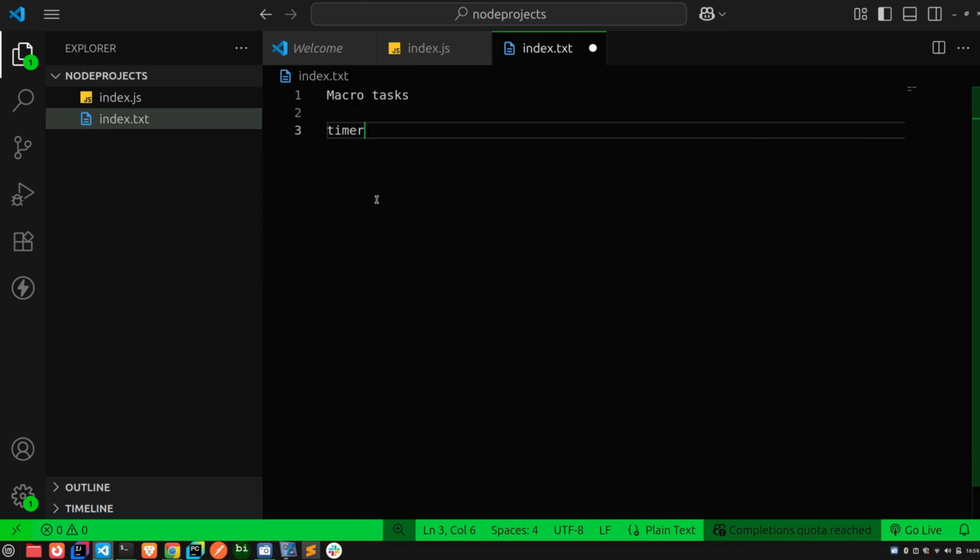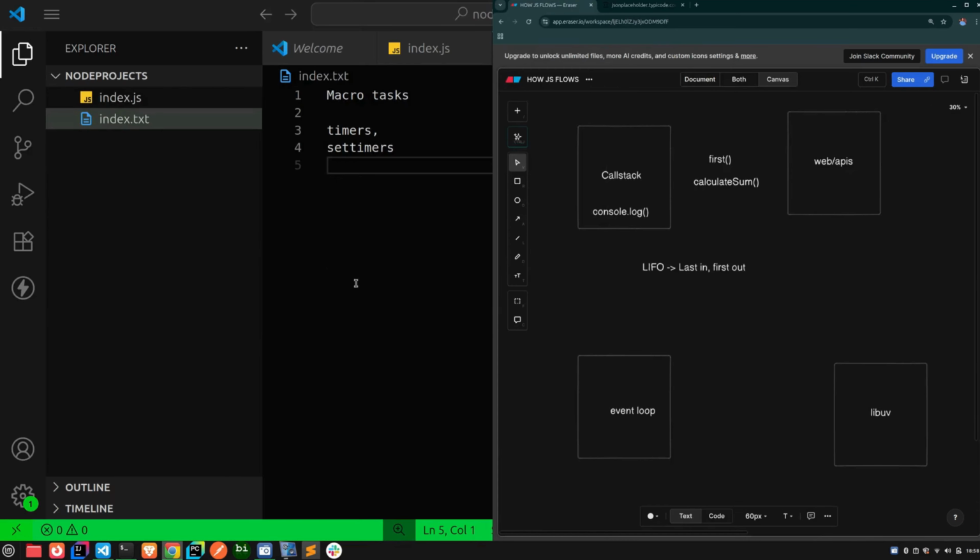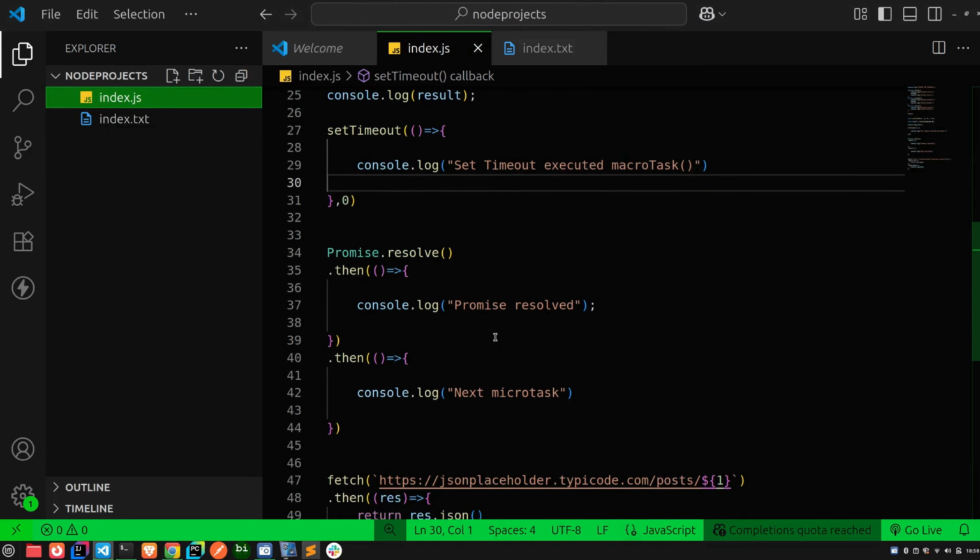They comprise timers, set timers, and so on. These are macrotasks. These are categorized as microtasks. Now understand this: macrotasks are executed only when everything in the call stack has been executed. So because the call stack has not yet been cleared, this setTimeout is now queued.